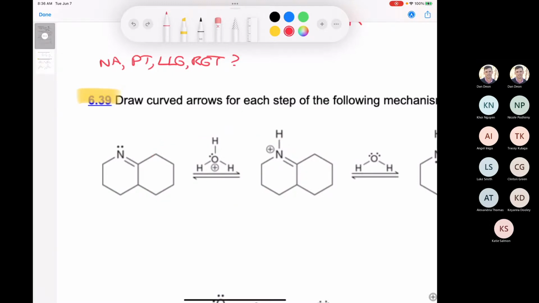Absolutely, Clinton. Thank you very much. That is a proton transfer. How do I know? A proton was transferred from here onto here, and then it is shown here in this product. So how do we draw the curved arrow? You've got to know how to draw the curved arrow correctly. Remember that a curved arrow always starts with its tail either on a bond or on a pair of electrons. If we're making this bond right here, where did that pair of electrons come from? It came from this pair right here. Notice that the oxygen in hydronium only has 1 lone pair, but over here it's got 2 lone pairs. So where did that extra lone pair come from? Well, this is where it came from.